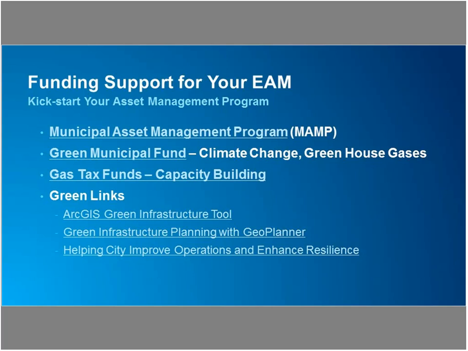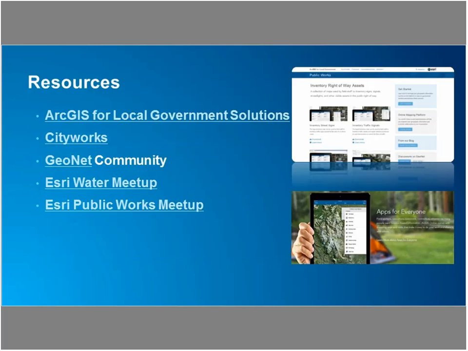And some other GreenLink type tools are part of our solution site. So Esri has developed a lot of apps and templates for you to help with this work, and hopefully you'll go up and discover those on your own. To that point, ArcGIS for Local Government, that's a solutions.arcgis.com site, has all these templates, broken down into categories for water, wastewater, storm, public works, facilities information, parks and rec, all these different applications. I don't know how many there are now, 150 or more of these templates that are up there for you to download and start using, and are fully supported by Esri Inc. and Esri Canada.